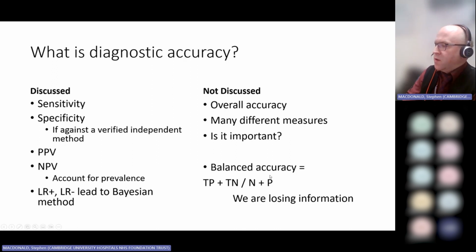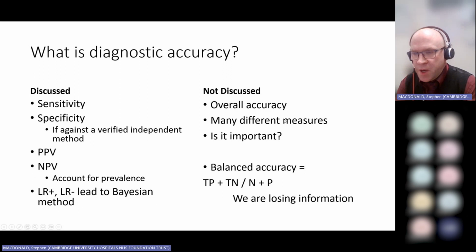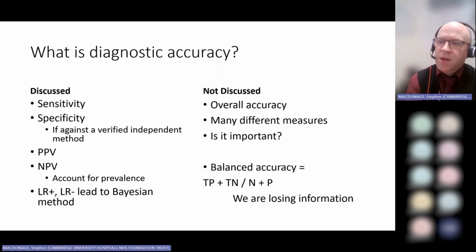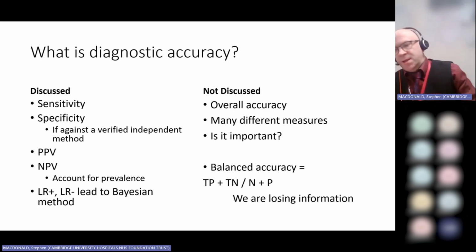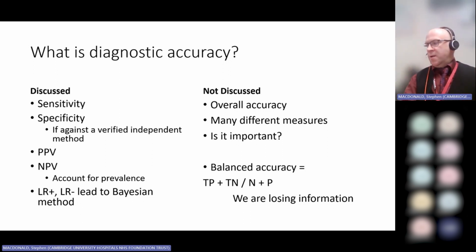The problem with giving that as an individual metric is that we are losing some of the information that we need. It doesn't give us information about the clinical utility of the test and the importance of either sensitivity or specificity for its clinical use. So although there are limitations to some of the methods discussed on the left, I think they are still intuitive for our clinical use of assays.